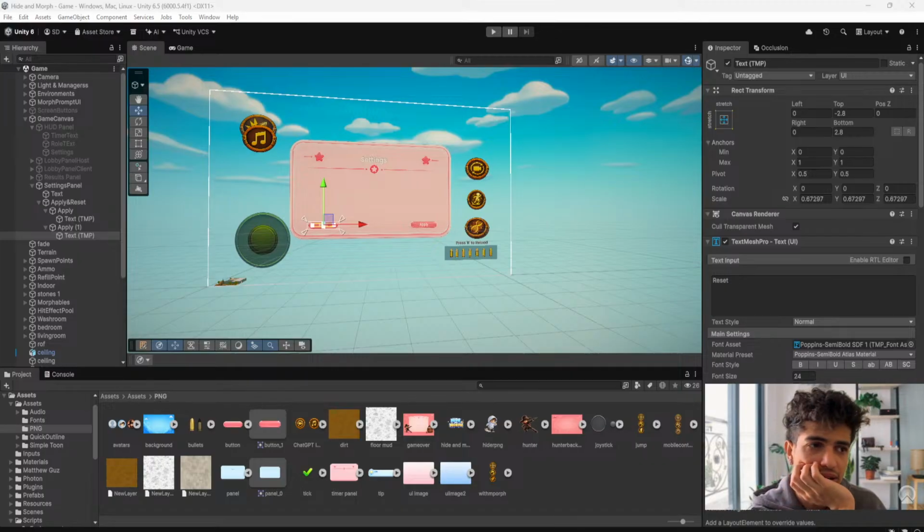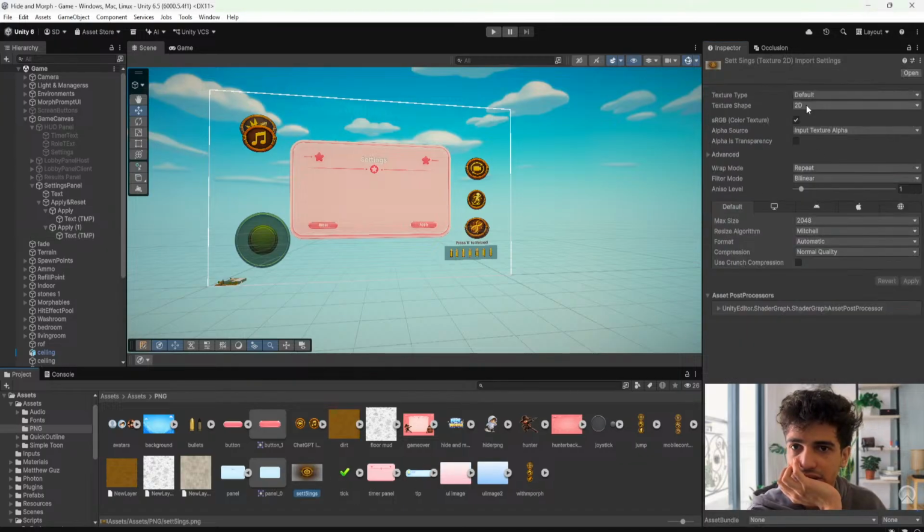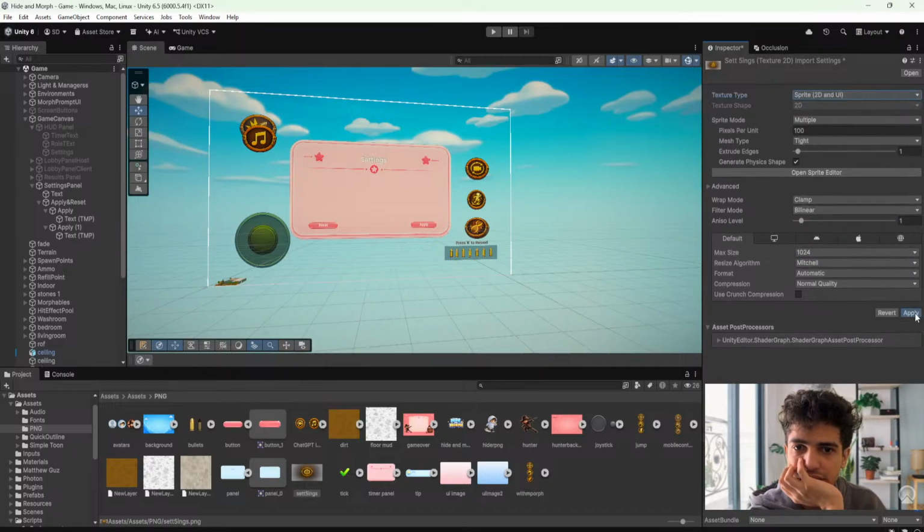Meanwhile, we can bring our settings. Let's make this decrease the resolution to around 1024. Open up the sprite editor.